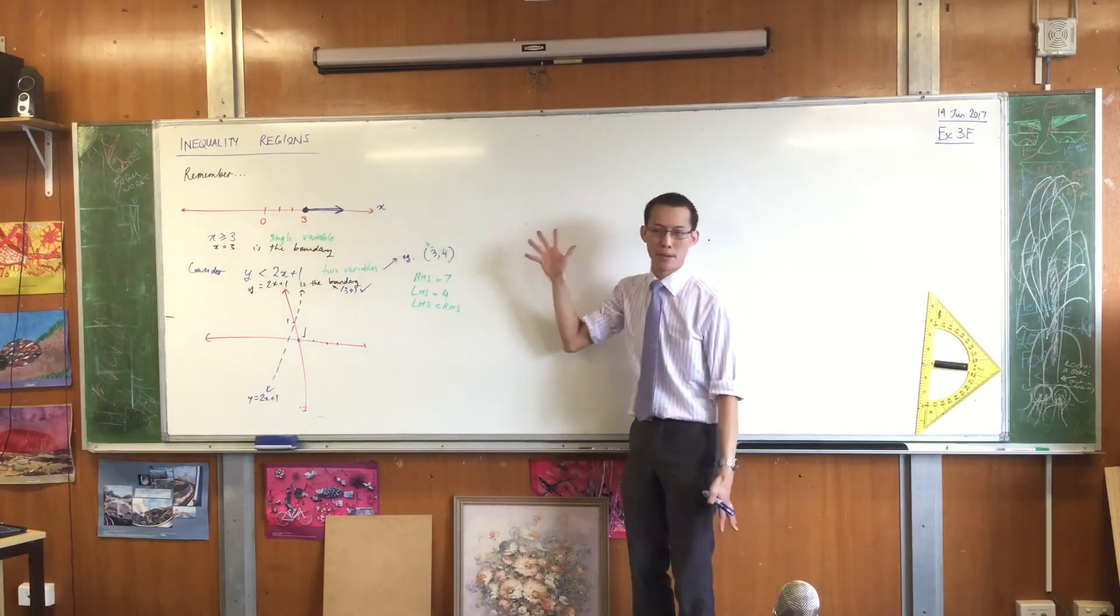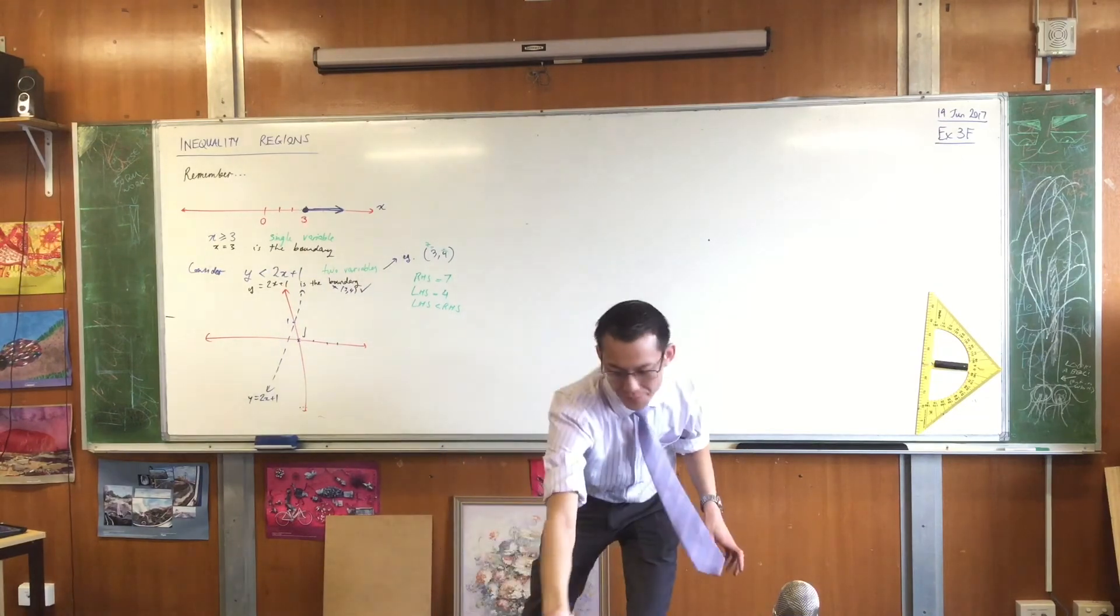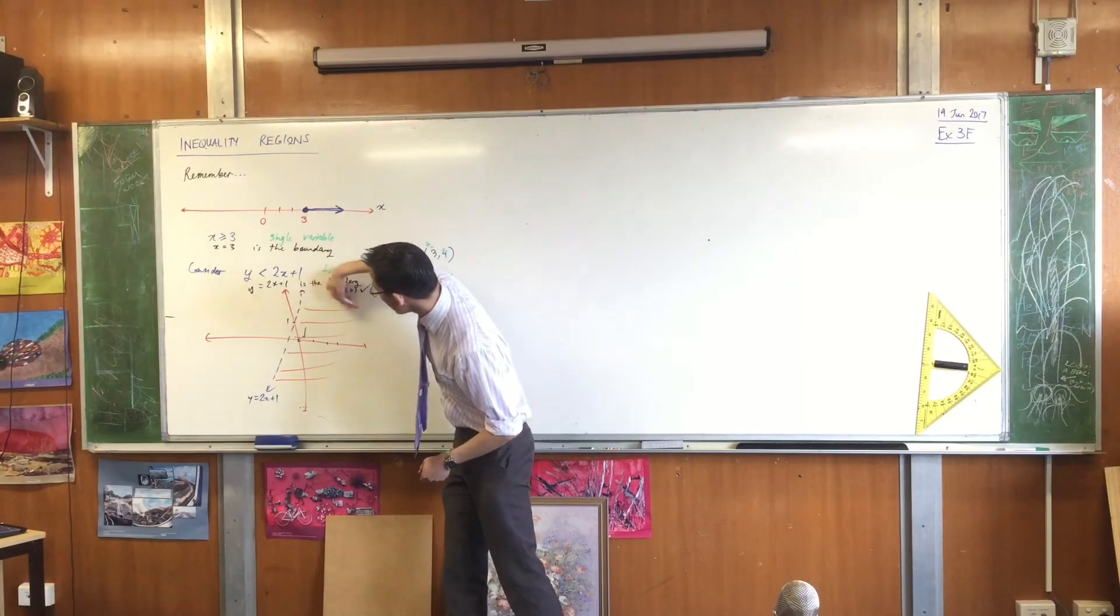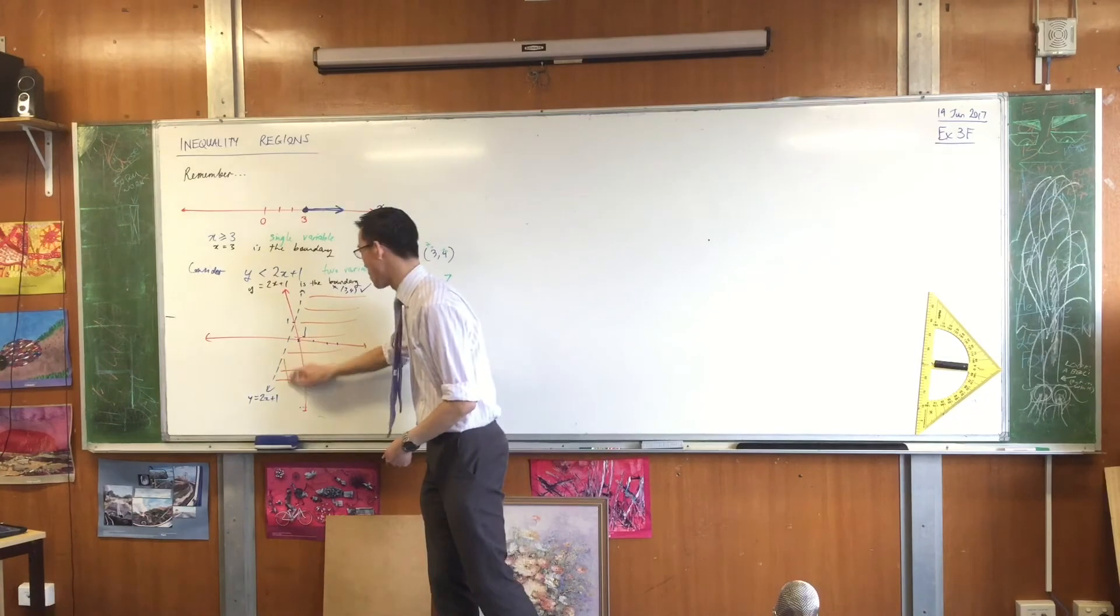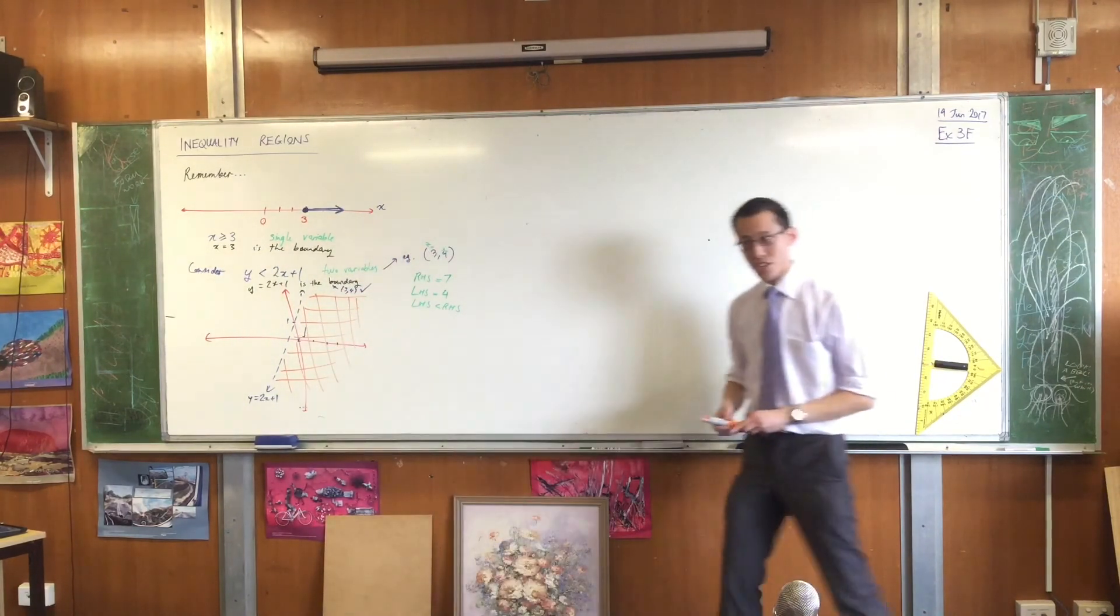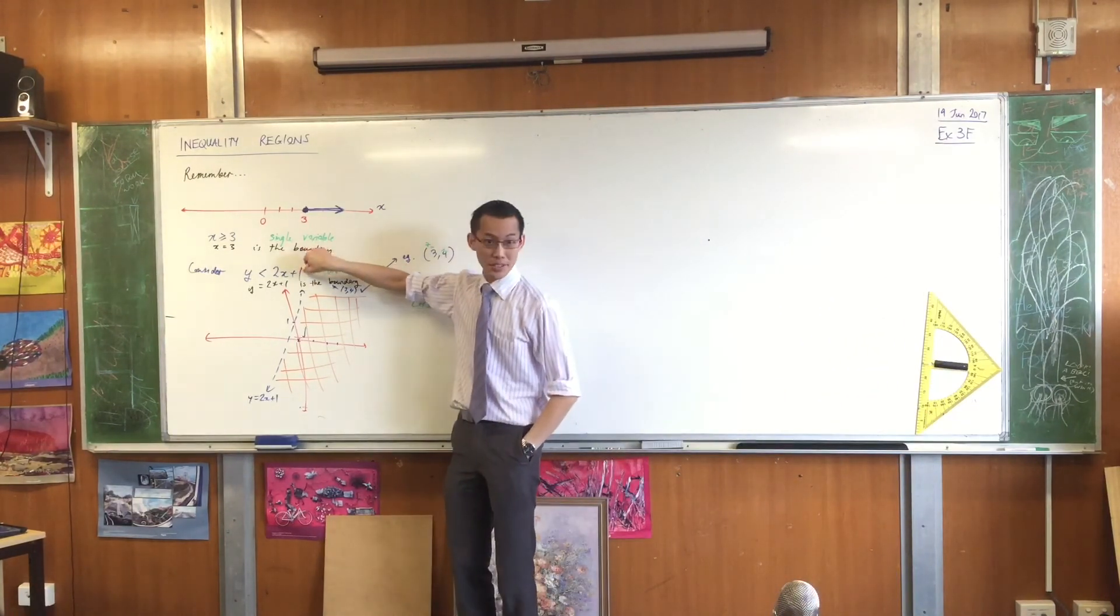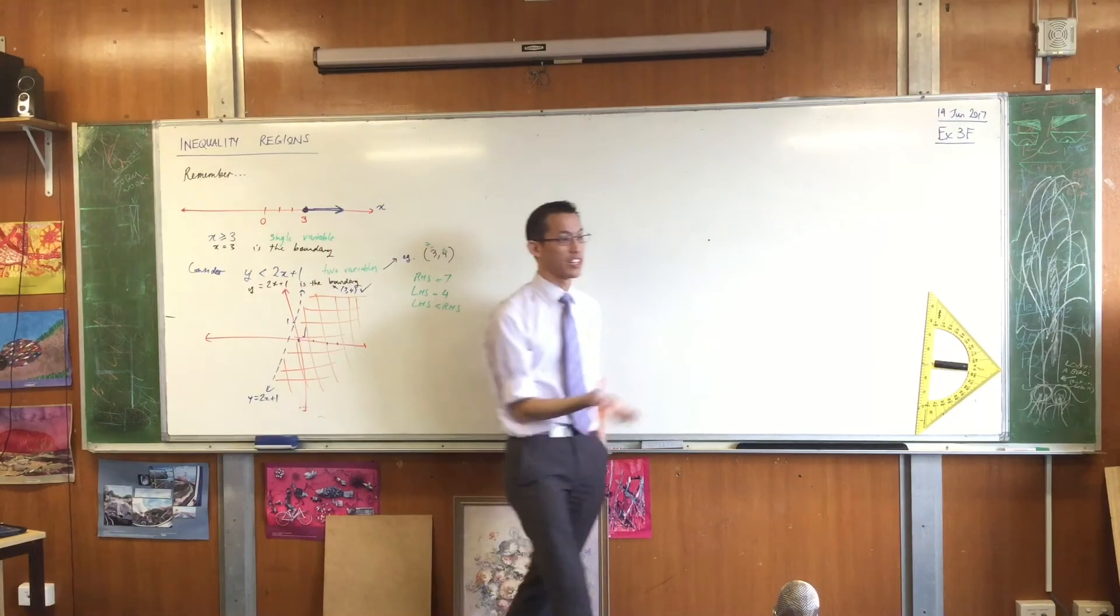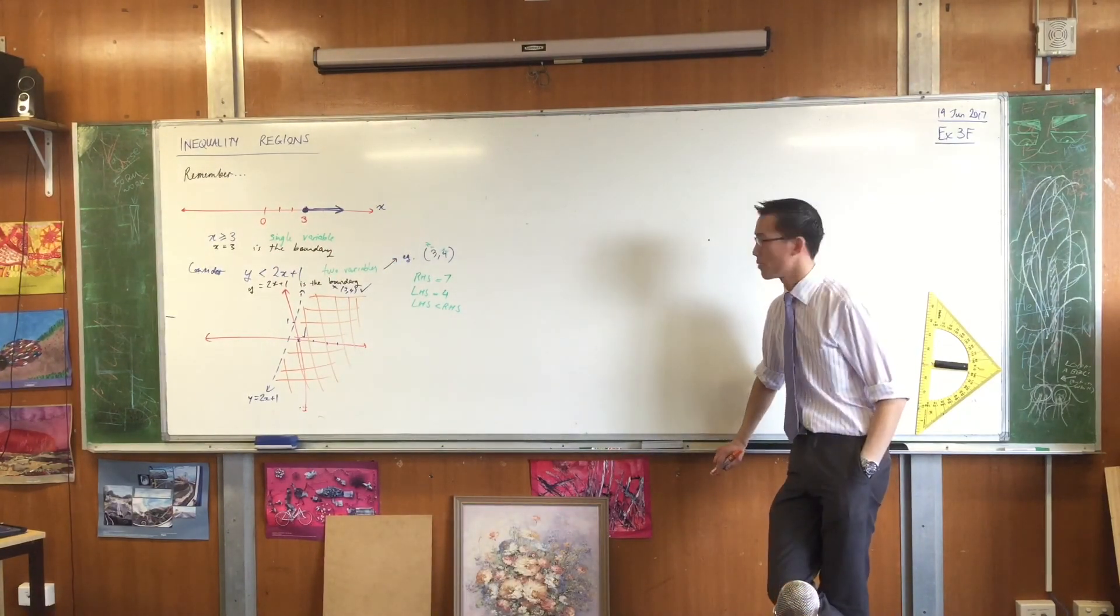Now, rather than just draw x's and put ticks next to them, being that I have an infinite set of points that satisfies this inequality, just like here, I'm going to shade the appropriate part that includes all of those points. Everything on this side, you can say to the right of this line, or alternatively, you can say everywhere below this line. This is the region, the region can sit in two dimensions, that represents this inequality. This is the region that represents this inequality, which is why we call these inequality regions. It's just like what you were doing on the number line, except in two dimensions rather than one.